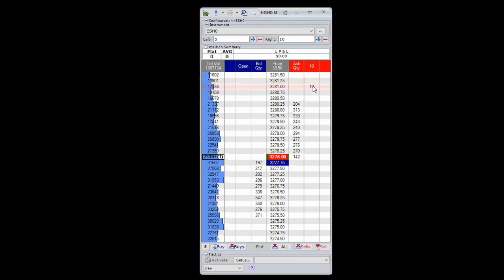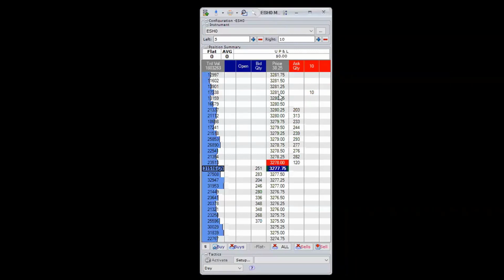If it shows up on the ladder, there is no lag. It is there because we wait for a report from the exchange. There are some platforms that just show that they received your order, but that doesn't mean it's actually at the exchange. Now, you can right click or left click and put in a 5 lot just by left clicking. Once the order is in, if I left click and drag it, it's just as easy as that.